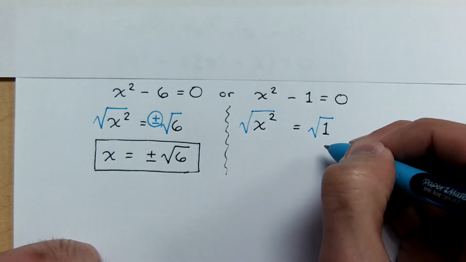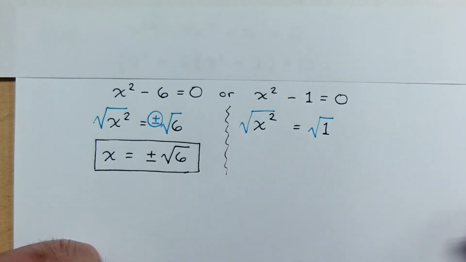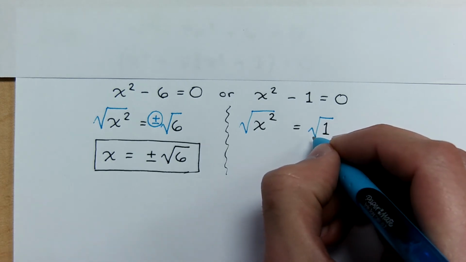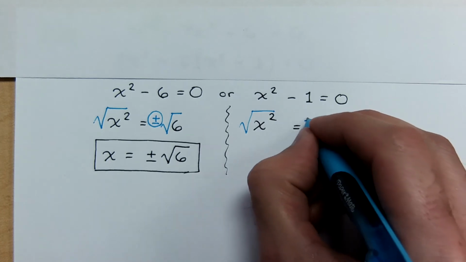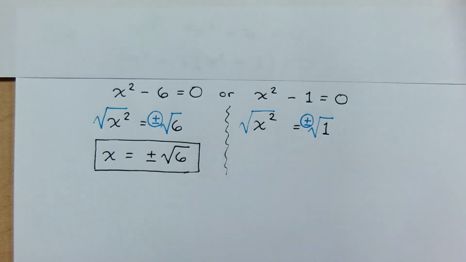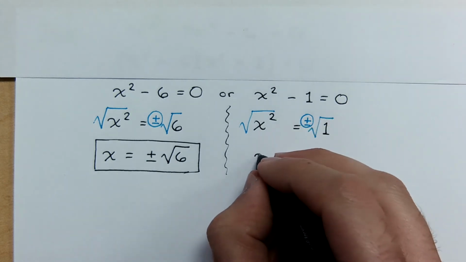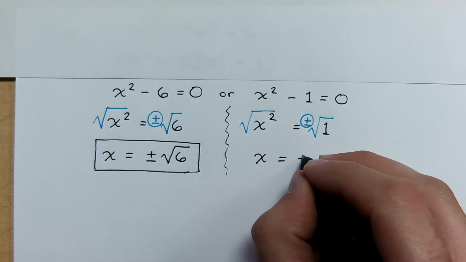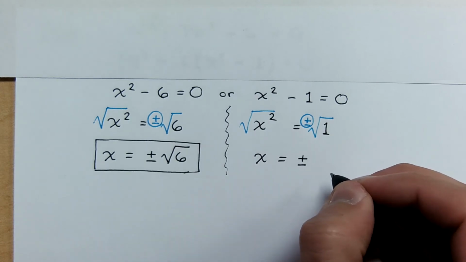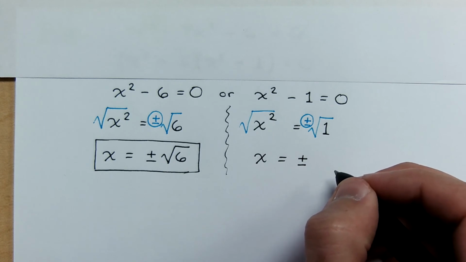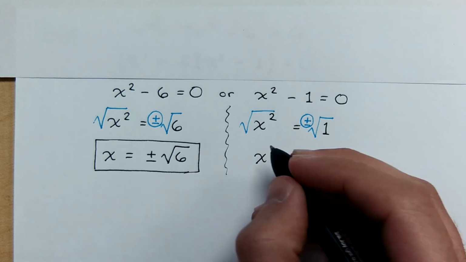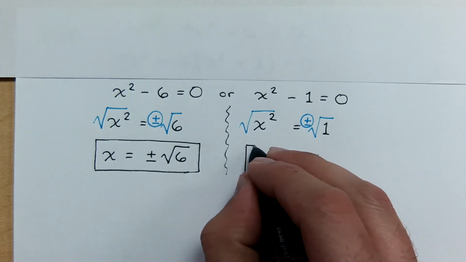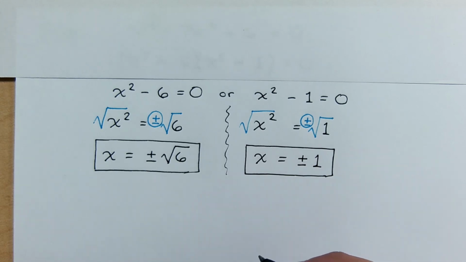Every time you use that square root property, use a different colored pen or pencil. And as soon as you are the one who is injecting the square root into the problem, you must remember what? The plus or minus. Do not wait till the very end. Don't wait till your friends come over and remind you. You do it right away. So x equals plus or minus what? You don't want me to just leave the square root there? No, because the square root of 1 is 1. So here are our 2 other solutions.